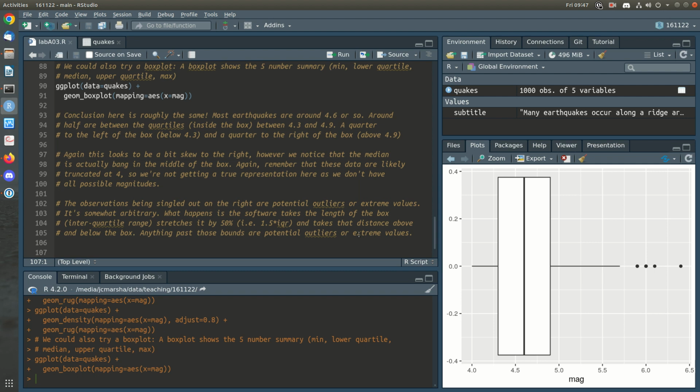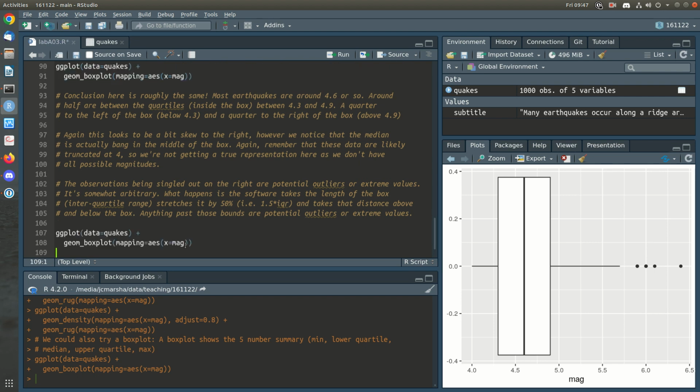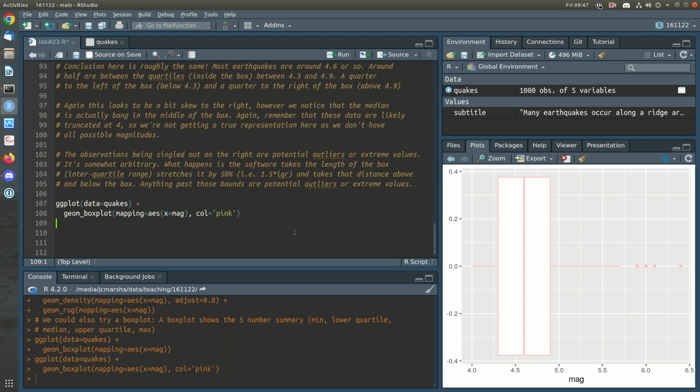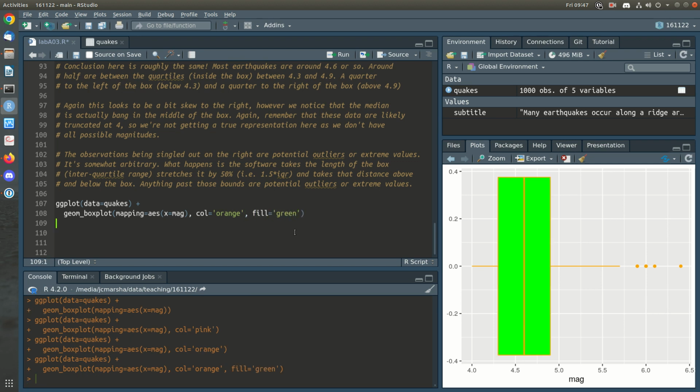So we could play with the colours. So what does colour do? Colour is the outside of the box plot, and fill is the inside of the box plot. That's a very ugly box plot, isn't it? The default colour green is that super intense, almost neon-y green colour. Green 4 is a bit more pleasant, and so on. There's various numbers that you can put in there to get slightly more pleasant coloured greens. That is still extremely ugly.